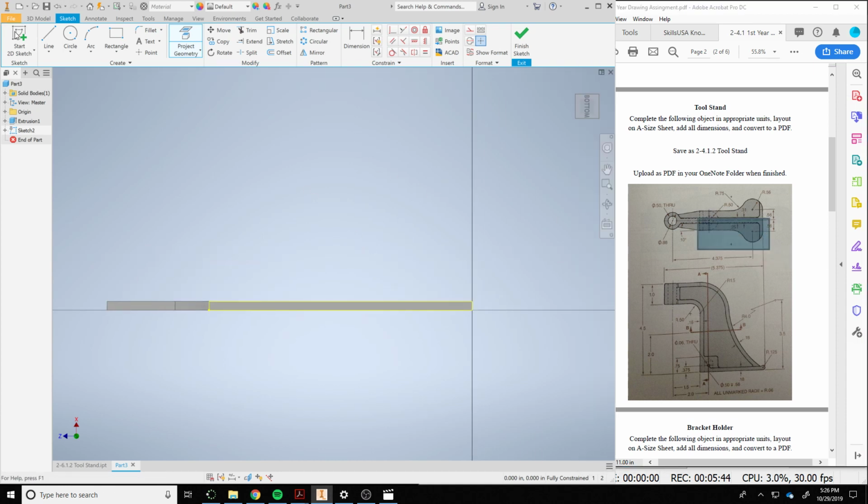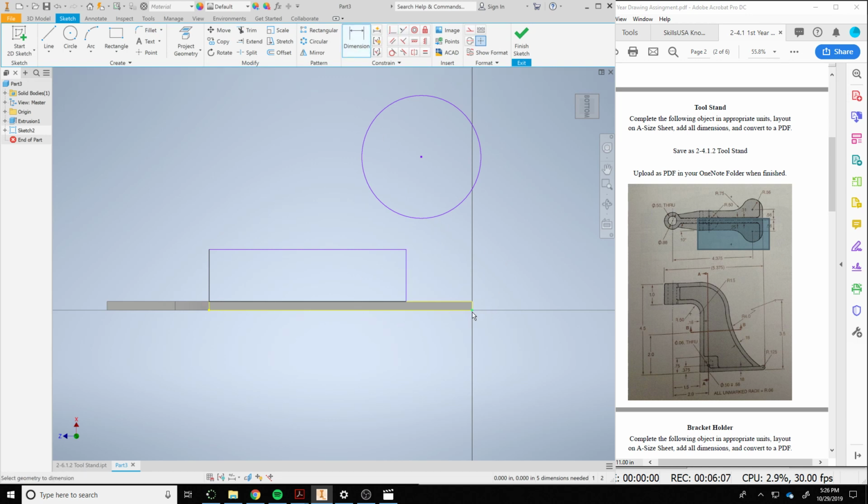Okay, so I'm going to make a circle. I'm just drawing my general shapes. You guys can follow along with me, and I'm going to make a rectangle. Okay, so I'm going to make this corner of my rectangle coincident with this here. Okay, and then I'm going to add my dimensions.